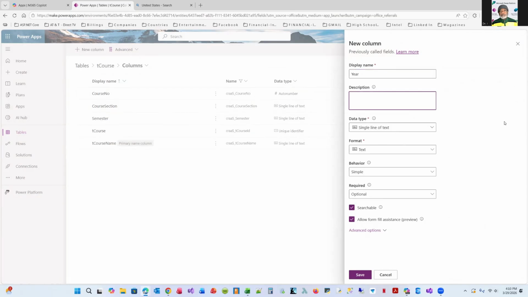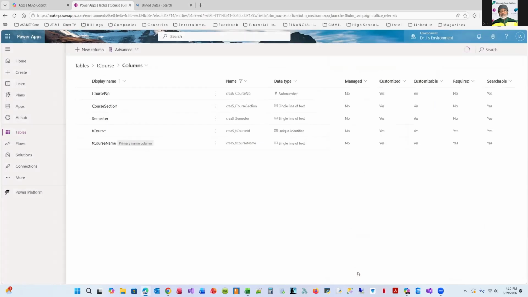But when you display, if you're going to be doing some calculations on year, definitely you want to make it a number, right? You can still do something, converting that, even if you made it a text, if you want to do some calculations. You can also always change that, right? Do something that will make it so you can do arithmetic operations on it. So I'm going to do that. I'm going to save it.